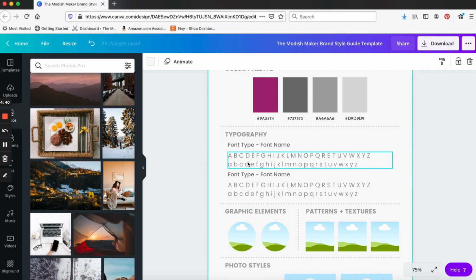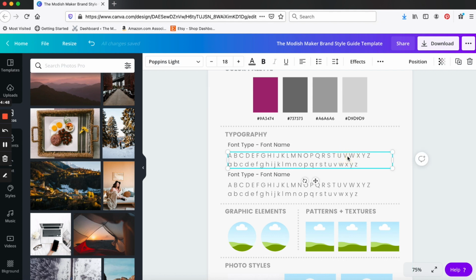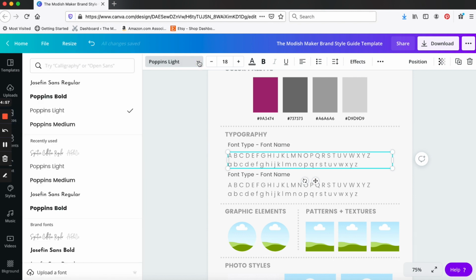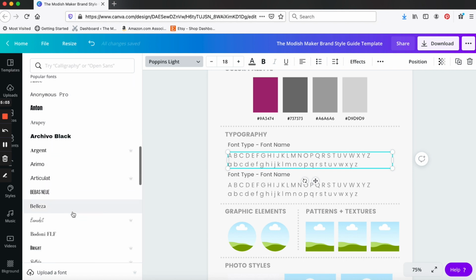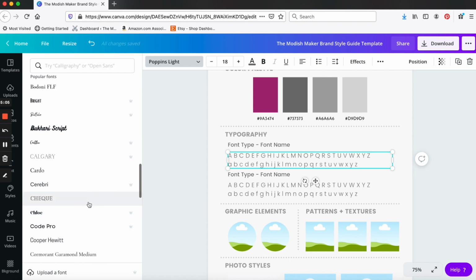Now let's change our typography. In order to change the fonts I have set up for you here, just click on the text. And once you click on it, you'll see that font drop box pops up. If you click on that, you'll see all of the fonts that Canva has to offer for you to use. Again, a ton of them are free.